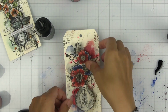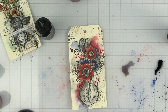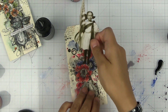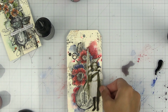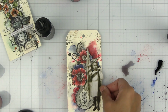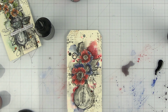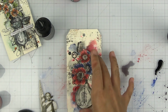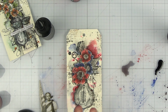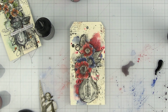All right, so here is kind of my idea, is I'm going to pop this up and put this girl right here, but she doesn't stand out as much as I want and I don't really want to color her. So I'm not sure if this girl is going to make it on here. We'll see. I think I'm gonna do some sewing. Yeah, I don't know. We'll see what I come up with.